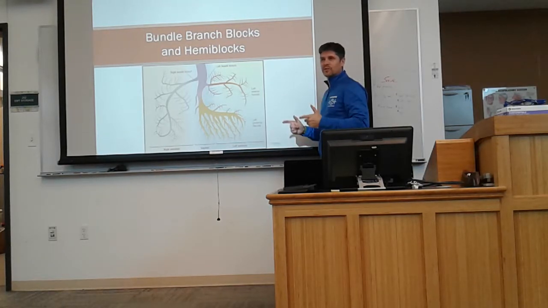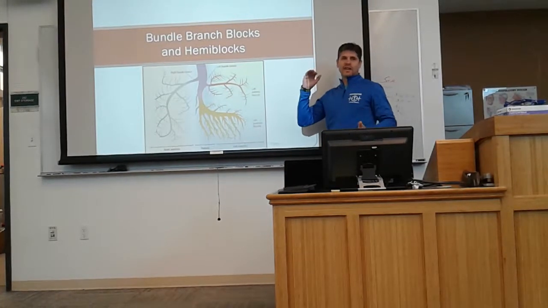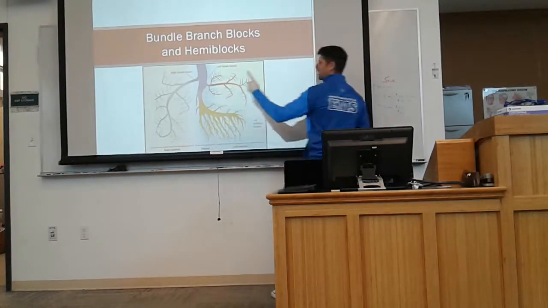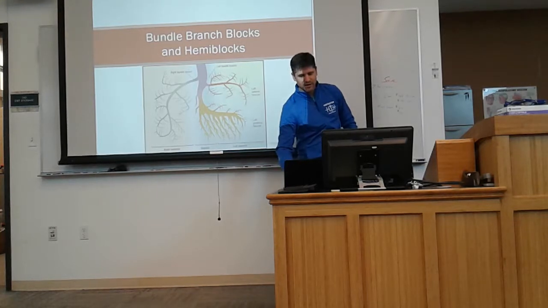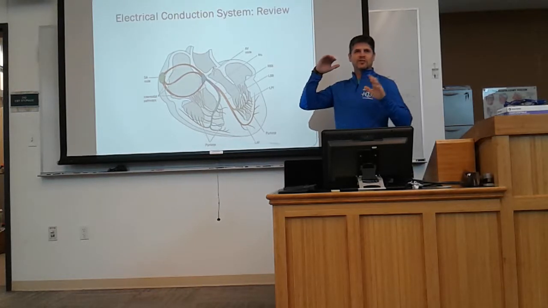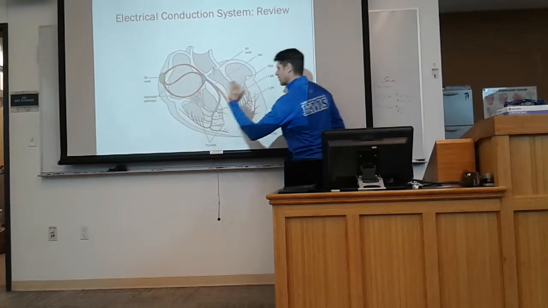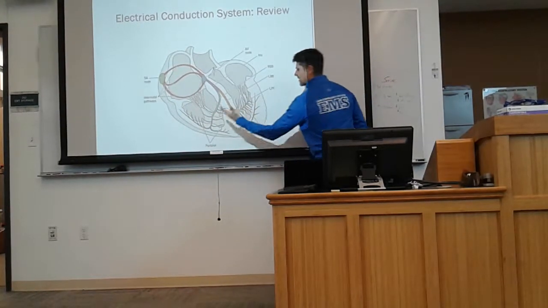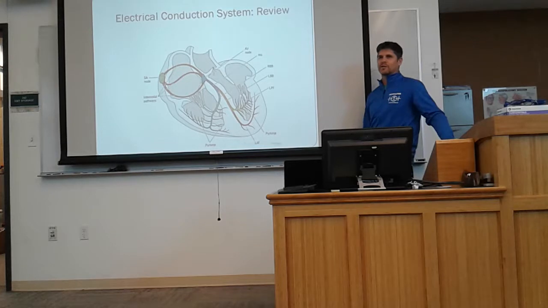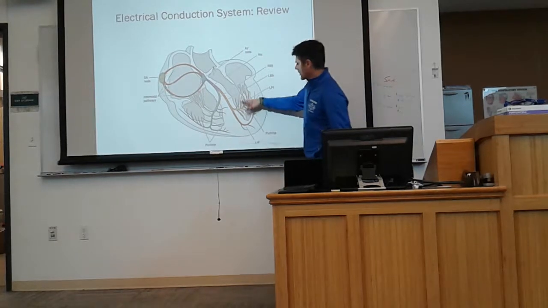What does anterior and posterior mean? Front to back, not superior and inferior. Does that make sense? So this is actually wrapping behind the heart, and this is wrapping up in front of the heart. When illustrators illustrate it, whether or not they put one on top of the other is just because you can't draw three-dimensional on a two-dimensional medium. So the posterior fascicle is going behind the heart. The anterior fascicle is coming in front of the heart. And whether or not the author puts it above or below is just because that's the way they interpret the orientation of the heart when they're drawing. Do you understand?